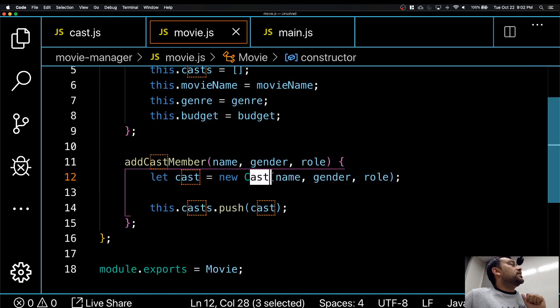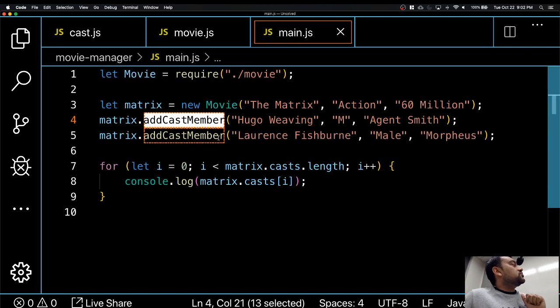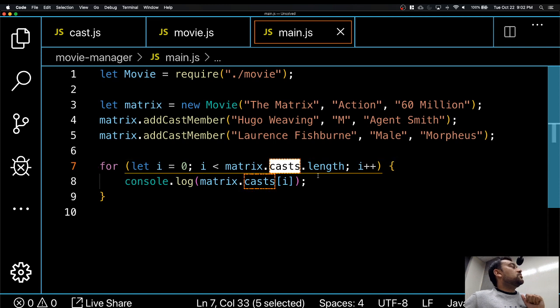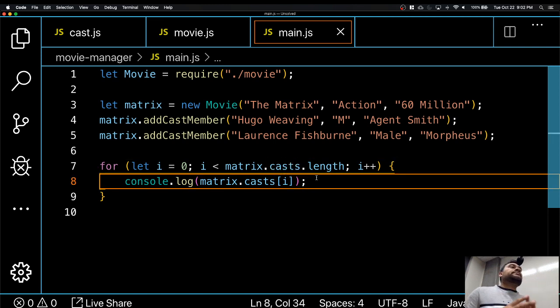It is going to create a new object and add it to this array. You have access to this array, and then you can loop through and see what the cast is. When it comes to JavaScript, this is super uncommon. Nobody actually uses classes like this, but in other languages, this is quite common that you will have classes within classes, subclasses, some other classes talking to different classes, but this is how you would do it.